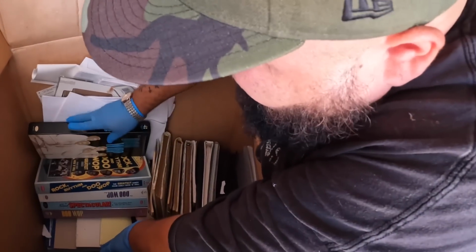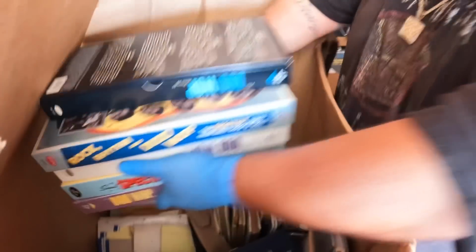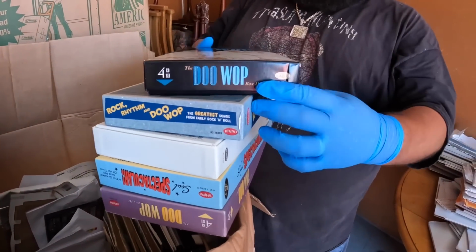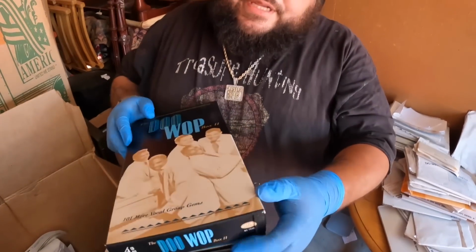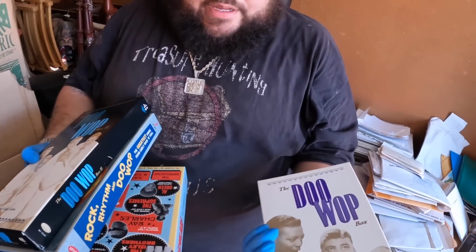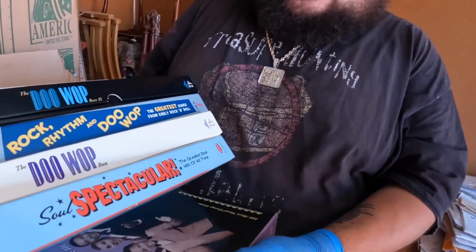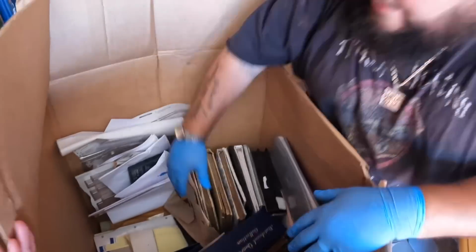On this side, what are these? Oh, these are good. These are actually really good, Mama. What are they? I hope they're DVDs and not VHSs. Yep, CDs. These are actually very good to resell. They're like concert DVDs, but the doo-wop and older ones. So CDs, but they're DVDs. CD sets. They're nice though. See? They're actually very nice. Like a disc set.